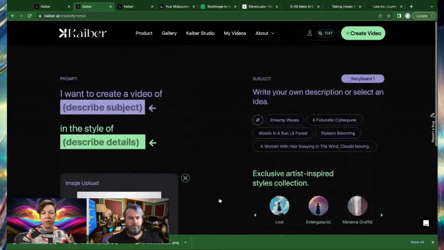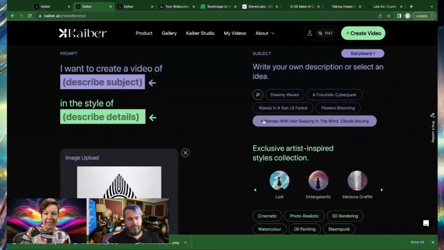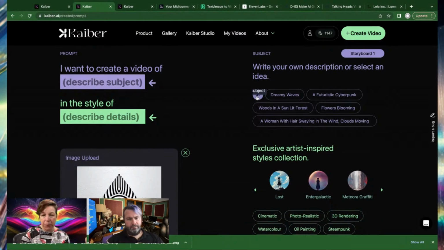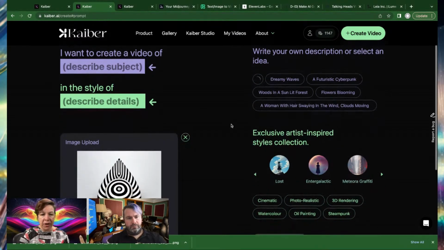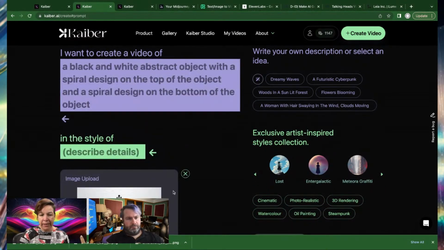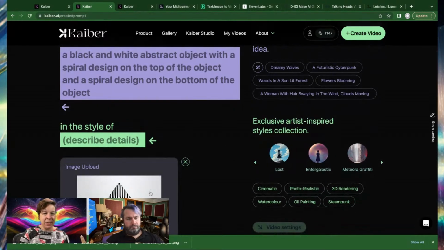And this is something I want to show y'all really quickly. Stephen, stay on as long as you can, and then we'll talk about this. But I want you to be able to see the process for storyboarding in Kaiber. So Kaiber has a couple of very cool tools. One of them right here is this magic wand, where if I click this, it's going to try and give me a prompt based on this image that I gave it. And it doesn't quite know how to describe it, but that's what it said.